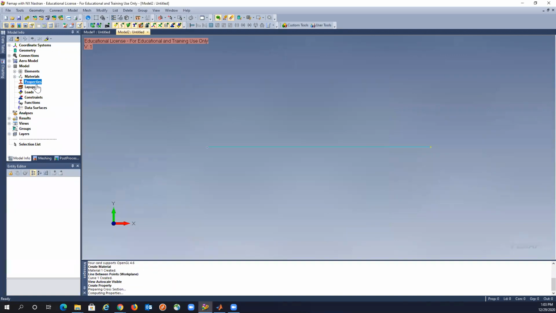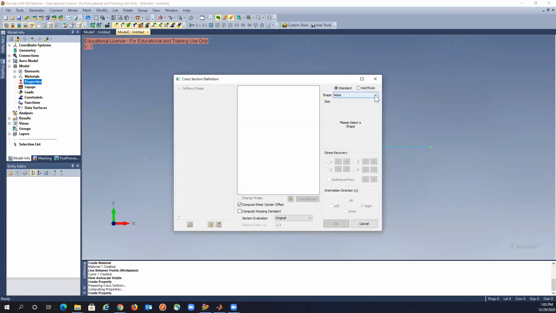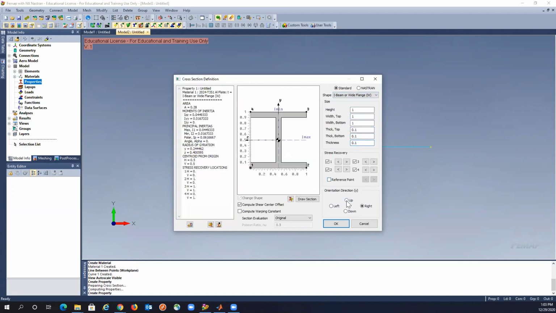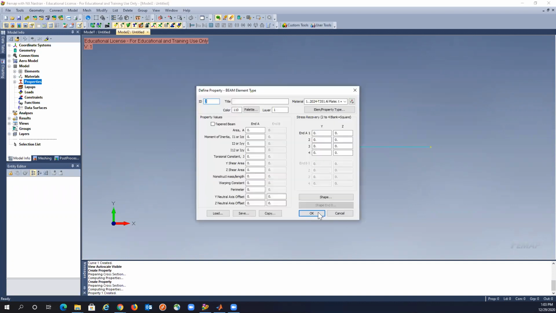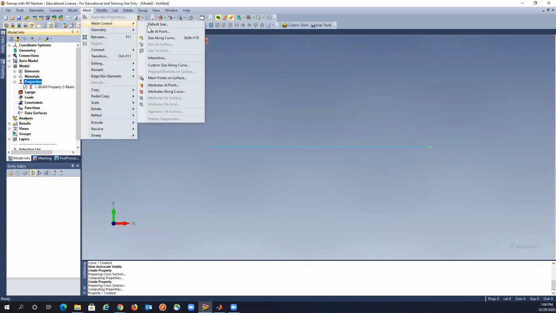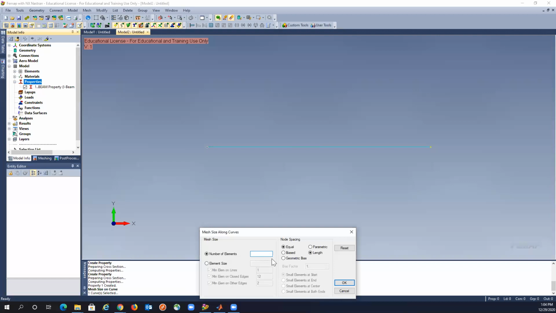Save and cancel. Oops. All right, I think I went too fast by canceling, so let's just do it again. The beam, you go fast: 1, 1, 1, 1, 1, 1. Up, okay, cancel. So the properties are over here. Mesh control, size on curve. It doesn't matter how much we put, let me just put 20, just for the sake of it.